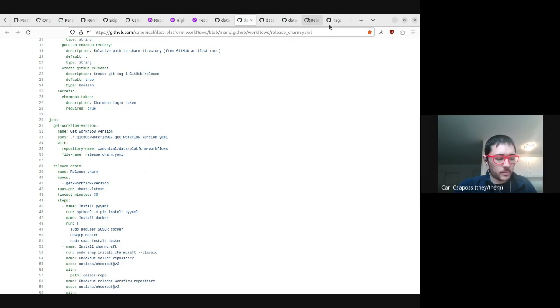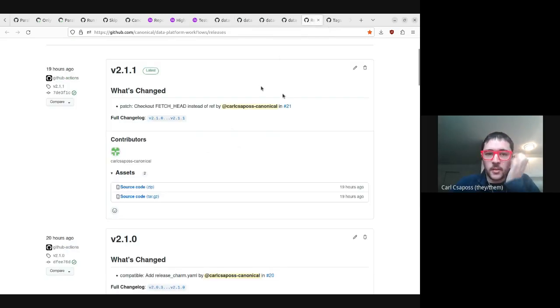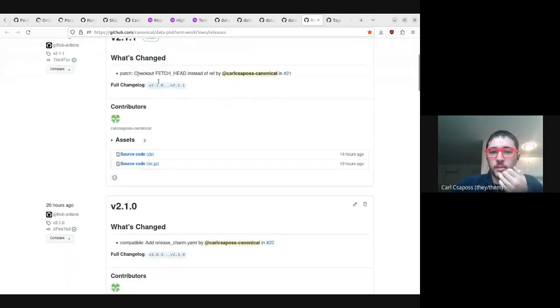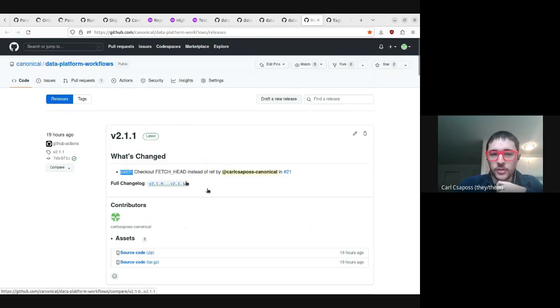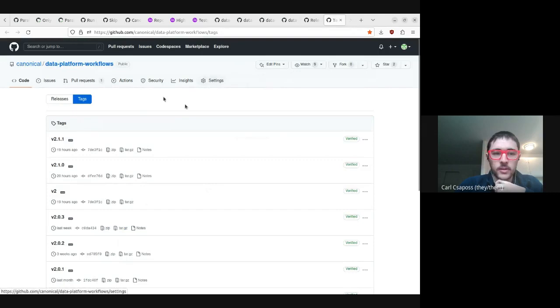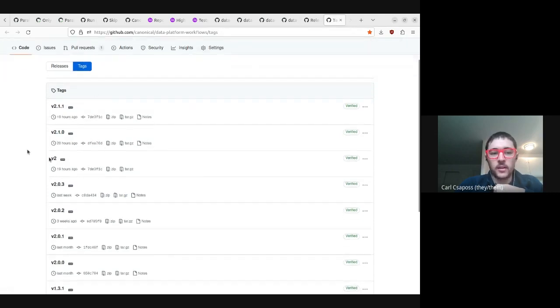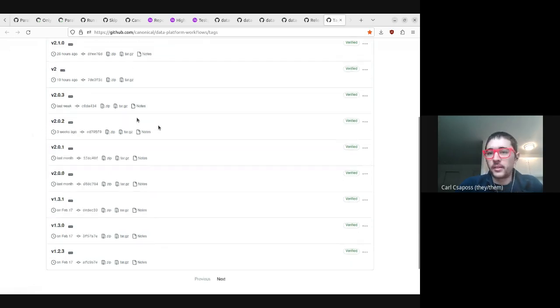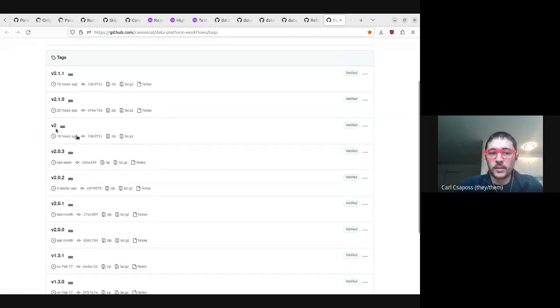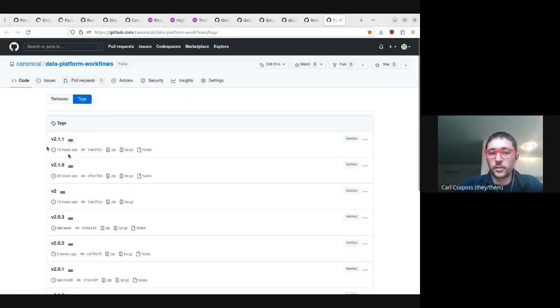And then a couple other things that we did in this repository. We set up an automatic semantic versioning release. Essentially, for each PR, you prefix it with patch, compatible, or breaking, and it will automatically update the semantic versioning. It also maintains release tags, so we have this major version tag. You can pin the reusable workflow to a major version, and the automatic release workflow will automatically update that major version tag to match the latest version for that major version.